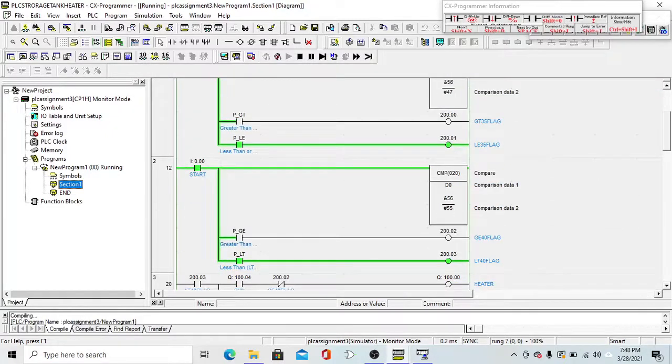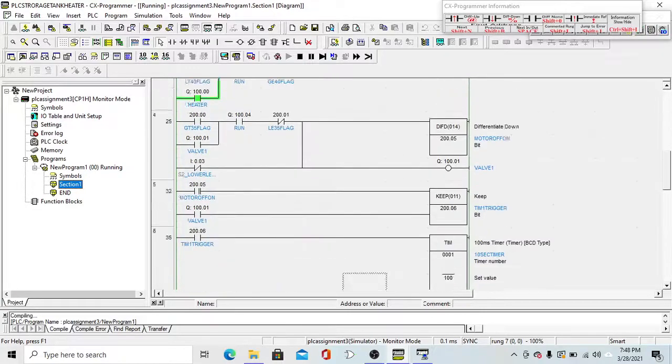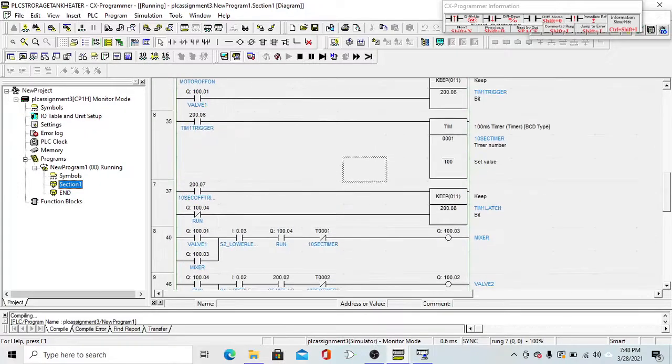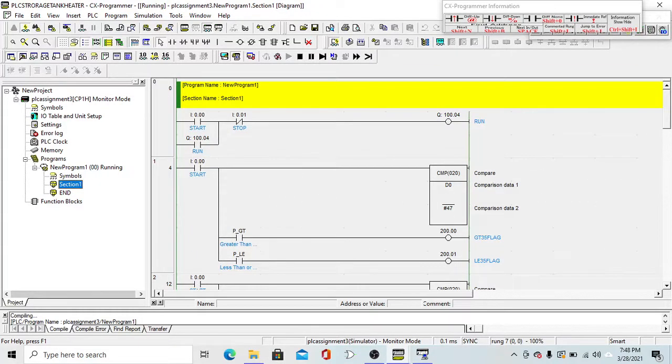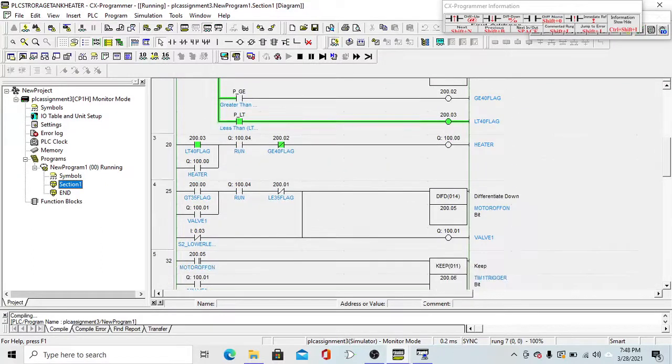So we have tested all the conditions that are there, and we have seen that the system is working as expected. There were various upgrades that could have been made to the system. For example, as you can see here, the heater and the valve 1 is on, which is indicating that the system is trying to both heat and cool the liquid at the same time.